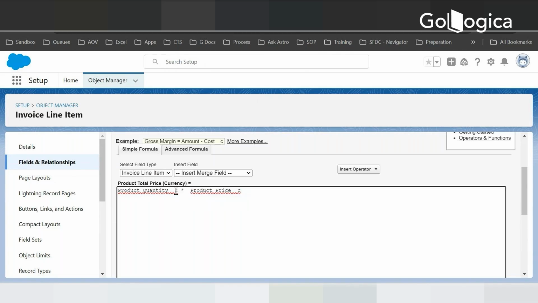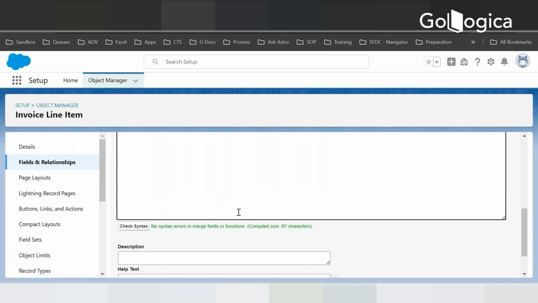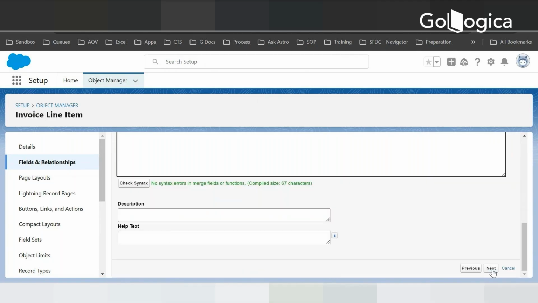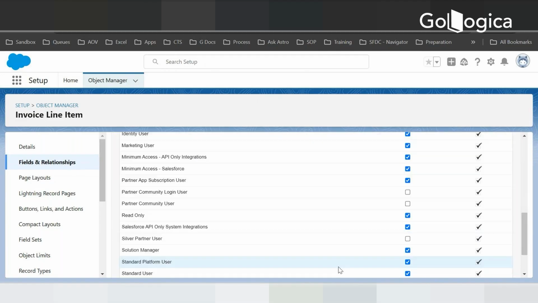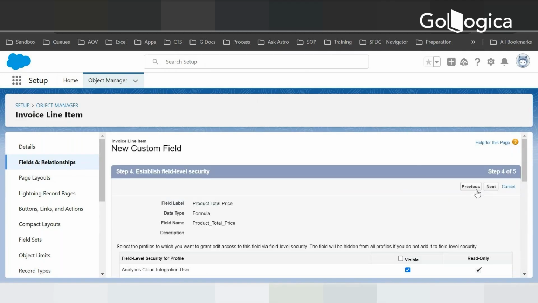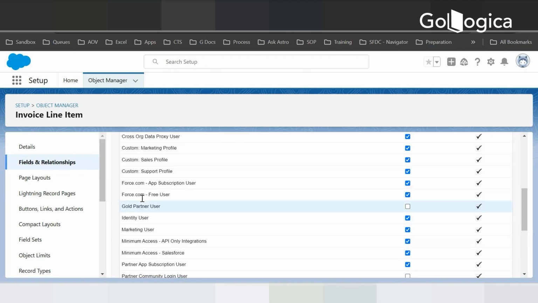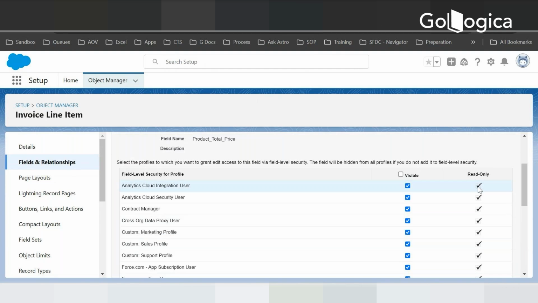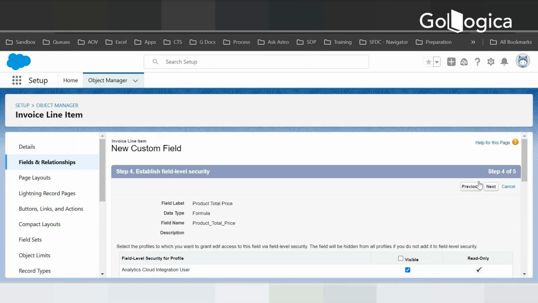So I want my product quantity multiplied by price. If my lunch is, say, 100 and they have ordered three quantities, it should show 300. Exactly. And then I click on next. As it is a formula, it would be read only. Nobody can change that.